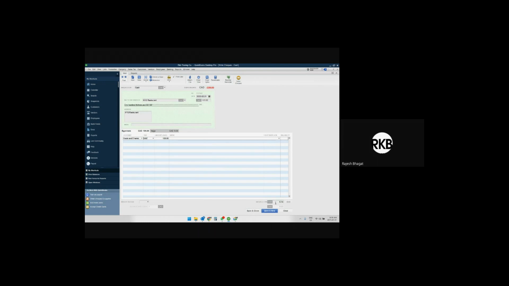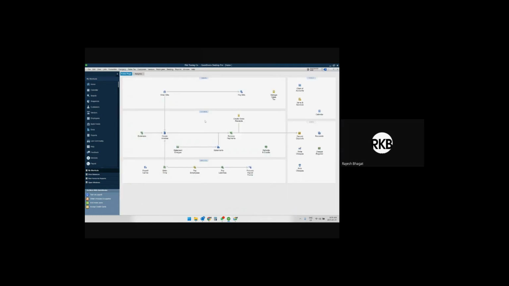So this way you can see when you selected meals and entertainment, it is automatically calculating the GST. But this is not the correct amount, approximately correct. So in that case, we can adjust the rate 5.75 to maybe 5.8 to make it closer. But meals and entertainment expenses are not so high normally, so usually I use 5.75%. If you want, you can adjust it to 5.8 or 5.85. So we learned about creating a new sales tax code, and how we can post the meals and entertainment.